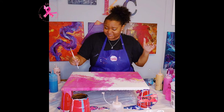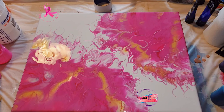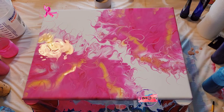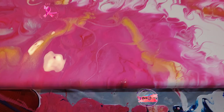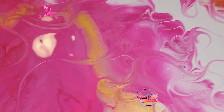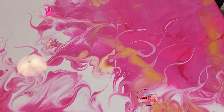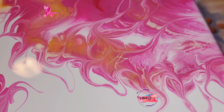Close up. So I'm gonna go ahead and bring you guys in. Come on in. And there is the breast cancer awareness painting. On this 16 by 20, we added the white in the middle. At first, I wasn't feeling it. It wasn't where I wanted it to be. But after taking the end of my paintbrush, dragging some of that pink into the white, making those swirls in there, adding in the gold, you guys know what belonged in there. I can't seem to skip a painting without the gold in there. So there it is right there with the swirls. Absolutely beautiful. I love that shimmer of that gold in there.